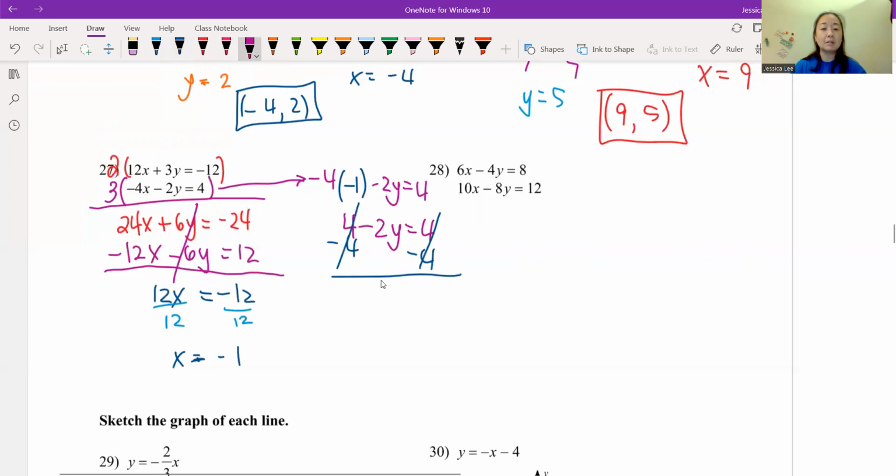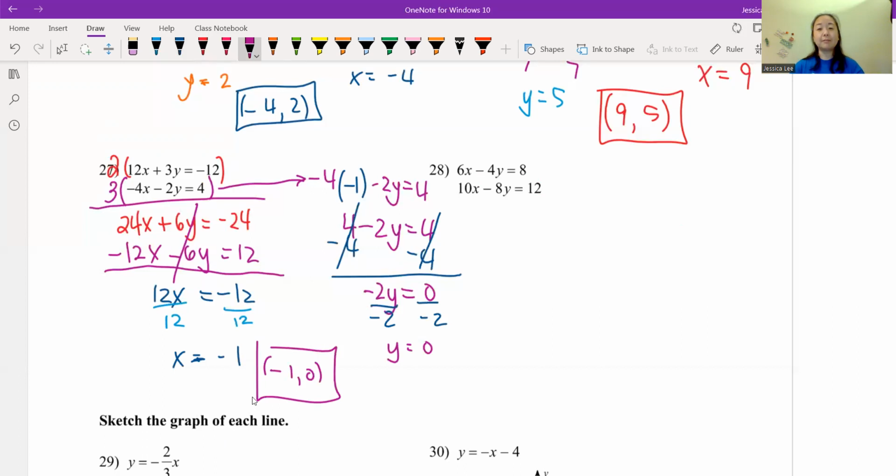So what does that mean? You get negative 2y is equal to 0. In this case, we do put the 0 because there's nothing else there. Like everything else canceled out. So you need to put a number there. Normally we wouldn't. Like notice we didn't put a 0 for this one, right? But we do here because there's nothing else left. And then we're just going to divide by negative 2. And 0 divided by negative 2 is just going to be 0. We get negative 1, 0.